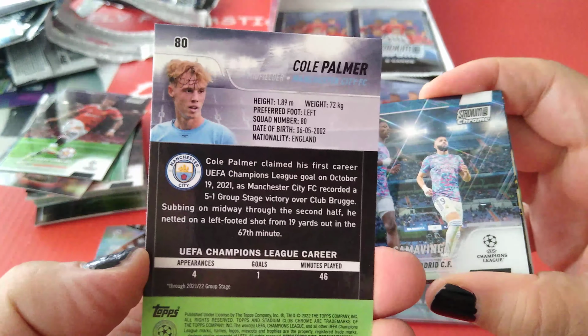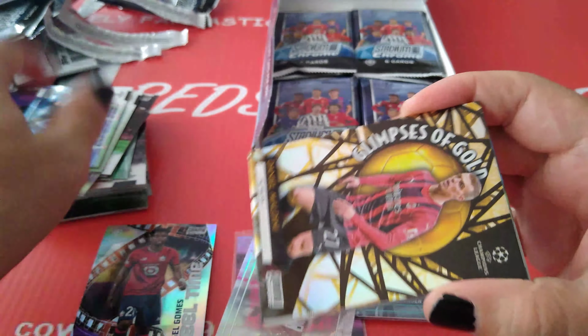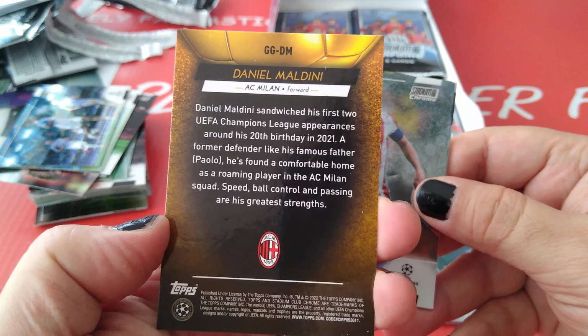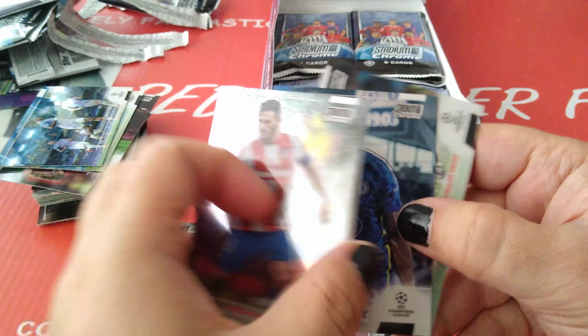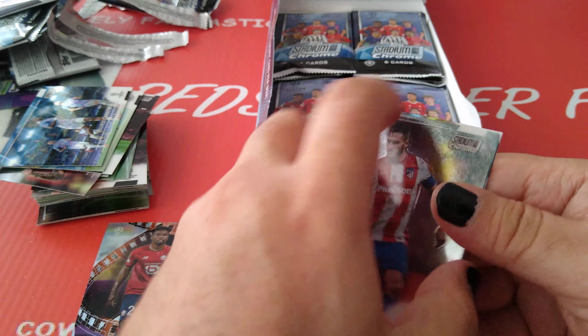Cole Palmer, Camavinga, glimpses of gold, Maldini. Nice insert. That's our third insert. Koke, Lukaku, and Elanga again. I think we've pulled Elanga already.